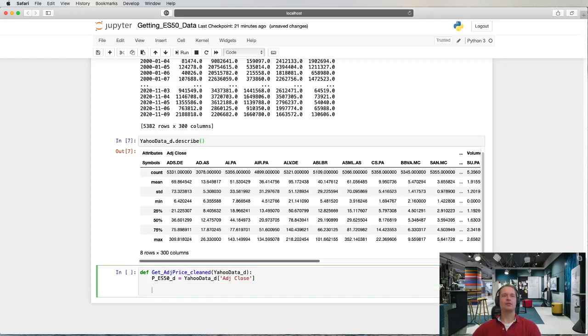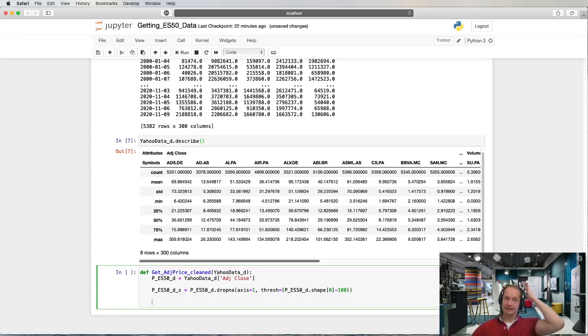And now I'm going to ignore all tickers that have 100 or more NaNs. All right. ES50D, give it a little S index. And now we say ES50D, the original one, and I say dropna. So what do you drop? I want you to drop all the columns, right? Because the firms are organized according to columns. Axis 1 is the column, and the threshold that you should apply is that ES50Daily.shape[0], that's the number of data points, minus 100. So I can't say 100 or more delete, I can just say keep everyone that has, if we have 5,000 observations, more than 4,900 non-NaNs. All right, that these you keep.